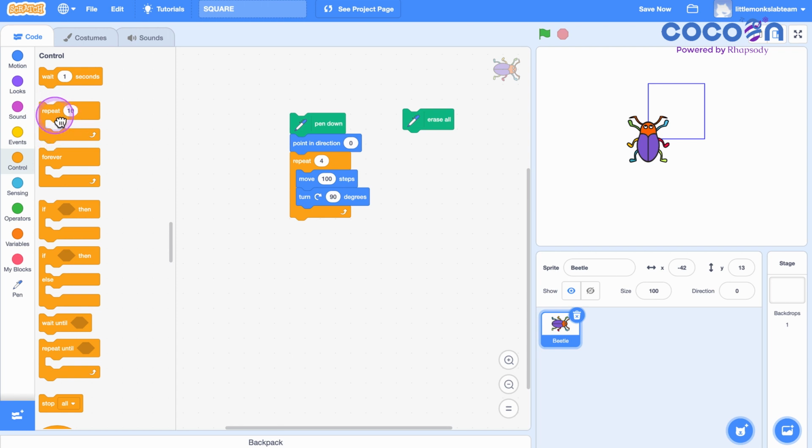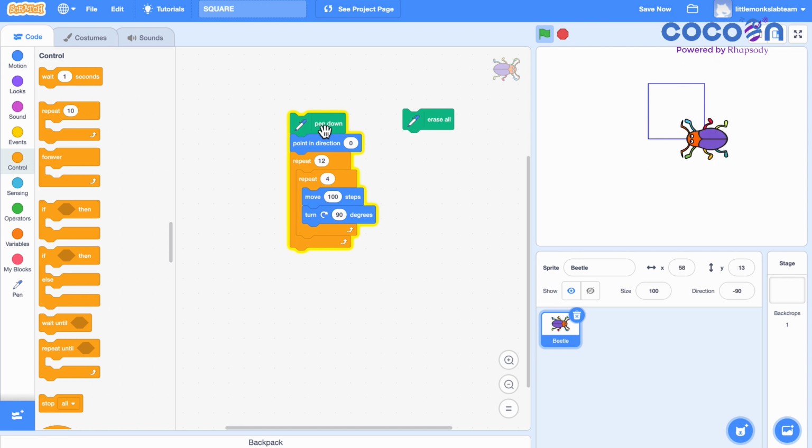So let me take this repeat block and place it over here. This repeat 4 block is to draw one square. To draw the same square 12 times, I place it inside a repeat 12 block. I click on this block of instructions and see that my sprite has drawn the same square 12 times.